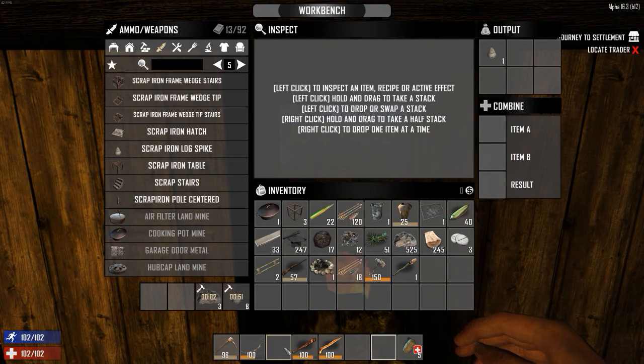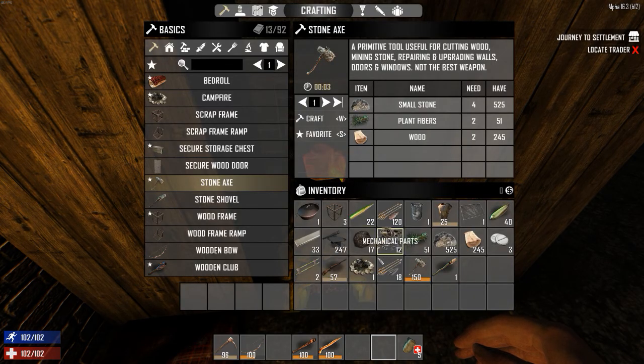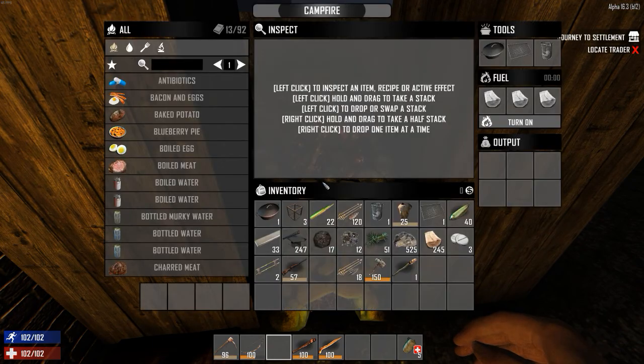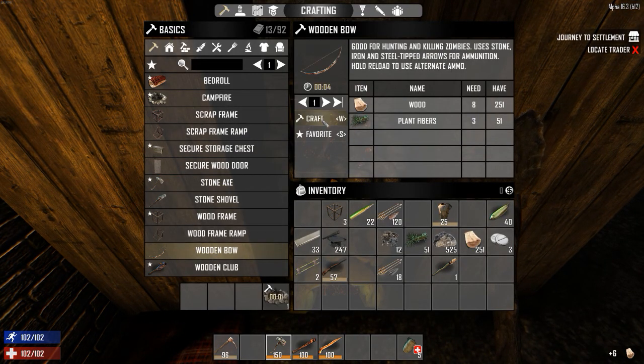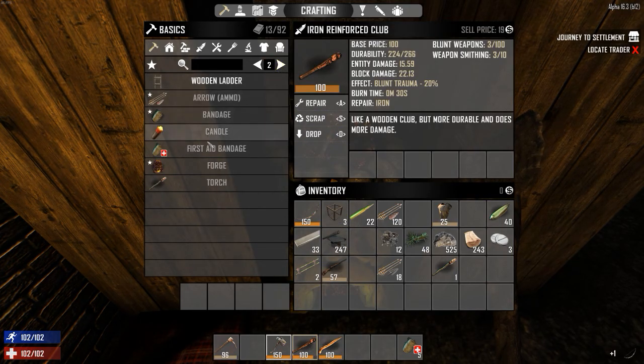We can now scrap you. We'll put the fireplace, the campfire, sorry, on here. Get the cooking pot and grill in there, and we'll put a bit of fuel in. We don't need to do anything in here yet. This can now go down here. We need a new bow. Wooden bow. And we should probably do a club too.